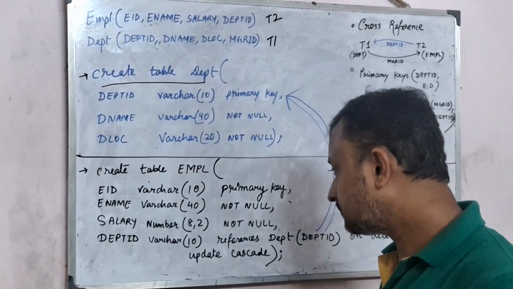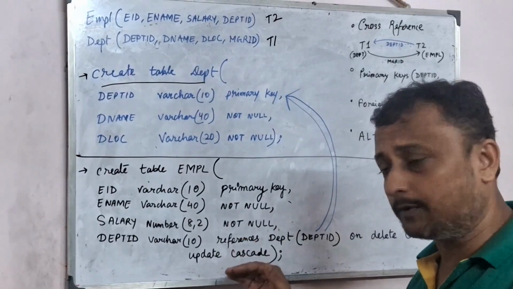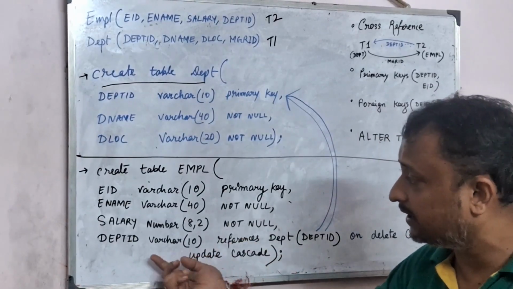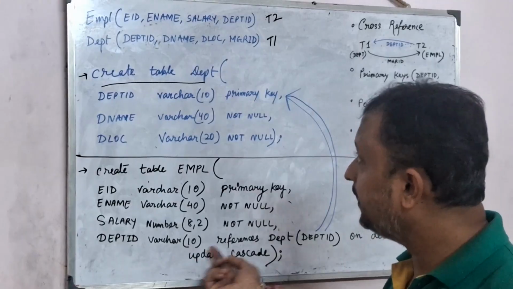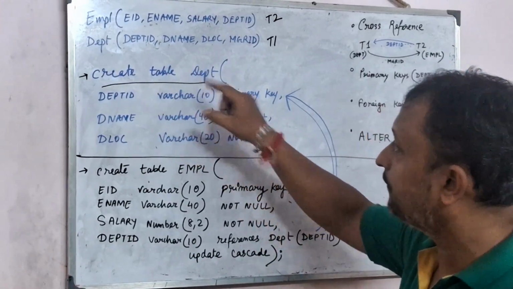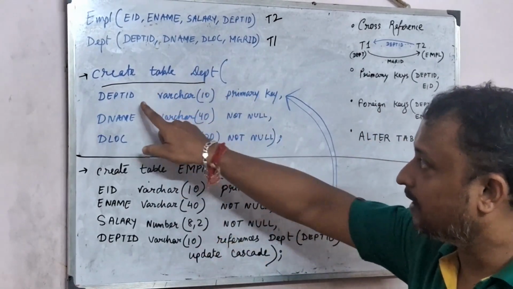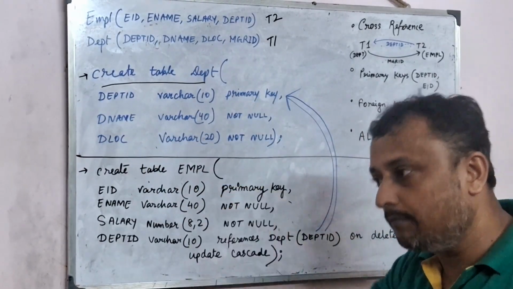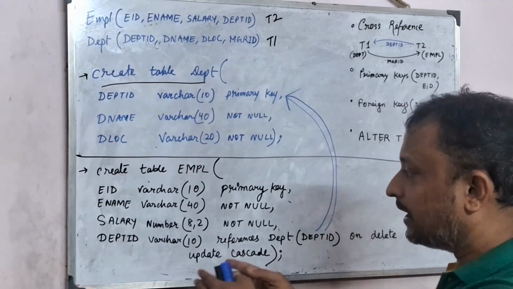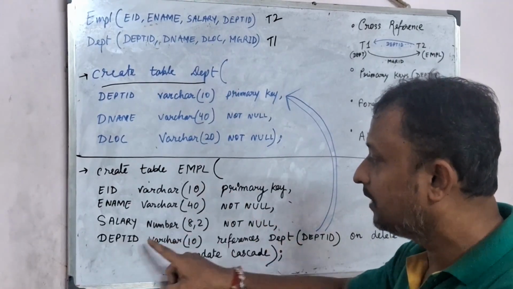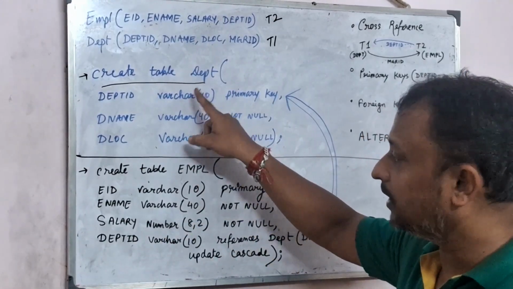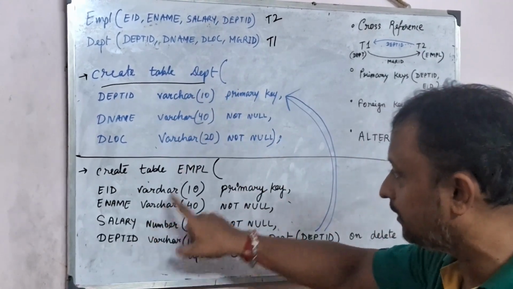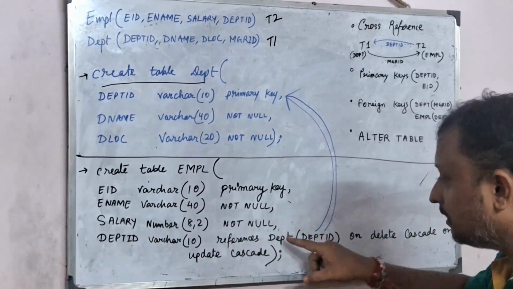So here, according to the purpose, we are creating our foreign key, means here I need to link DPT ID with the DPT ID of the first table, because that is the source table where every department is uniquely created only once. So one department may contain multiple employees. So every time a new employee is added to EMPL, it should get a reference from the DPT ID. That is why this DPT ID of EMPL is asking for a foreign key.